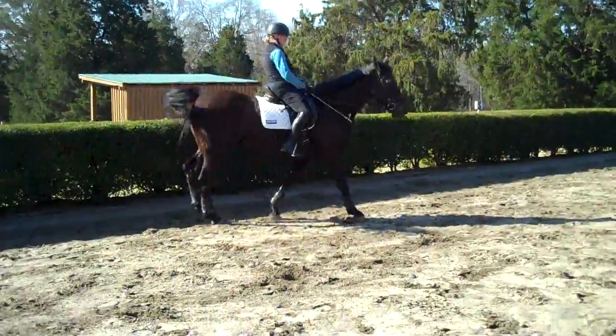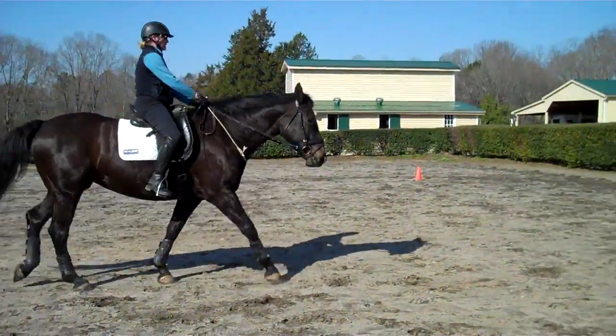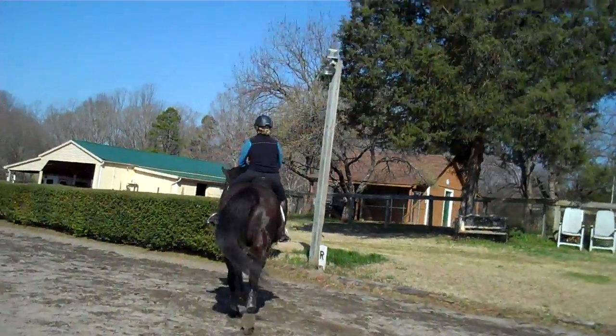Because what we're doing is we're asking her to stay connected between your rein and leg even more. Good. That's the walk right there. Now when she gets fussy, you're going to get her more active. Change directions.